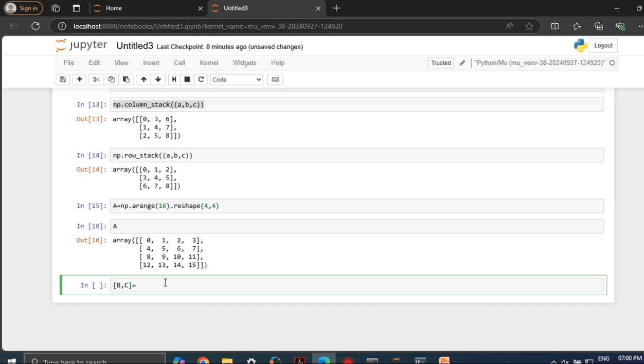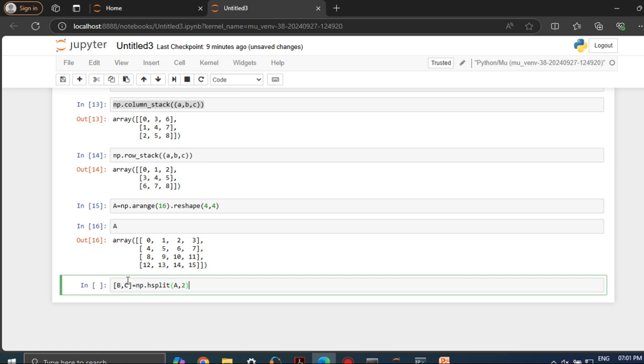So I'm going to call now np.hsplit. hsplit is the function. I want to split this A into two matrices, so I give the second argument as 2. That's all, you don't have to worry about anything. Just give the first argument as the array which you want to split, and the second argument means how many matrices you want to make out of it.